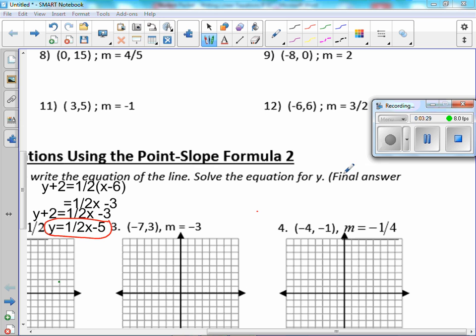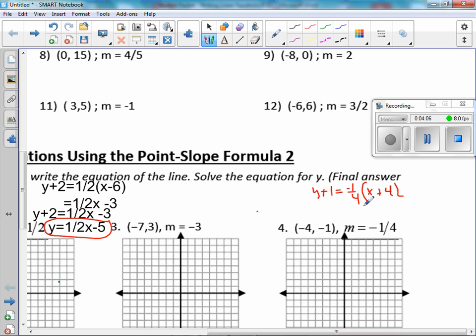Okay, this will be my last one. I'm just going to write it this time. So I'm going to have y minus, it's going to be a plus because the y is a negative 1. Y plus 1 equals, the slope is a negative, so it's going to be a negative 1 over 4. And you're going to open parentheses, x minus, it's going to be a plus because 2 negatives is a positive, plus 4. I'm not writing too bad. You can get that.